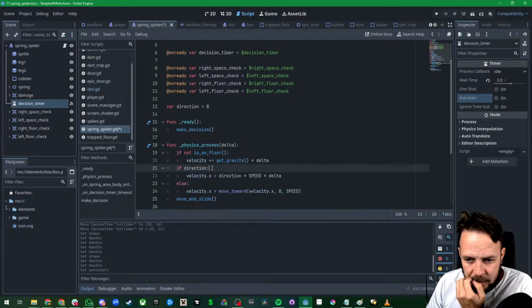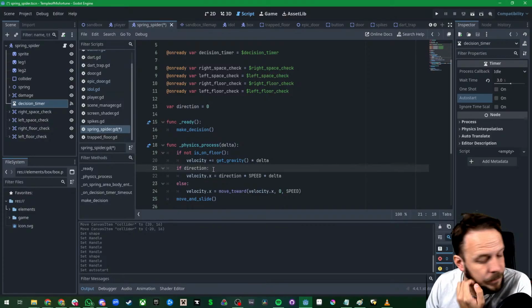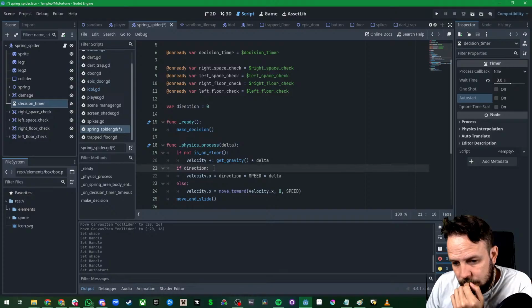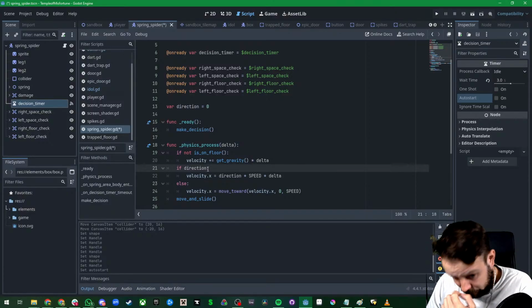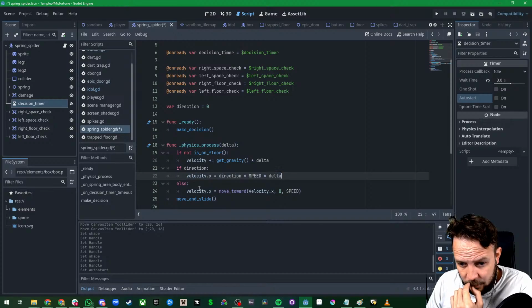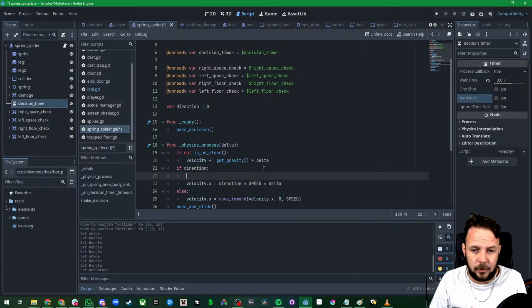We've got more to concern ourselves with than that. If there's a direction, then we're going to try and move. And if there's no direction, we're going to try and slow down. But if there is a direction, we also want to check if we can actually move into that direction.